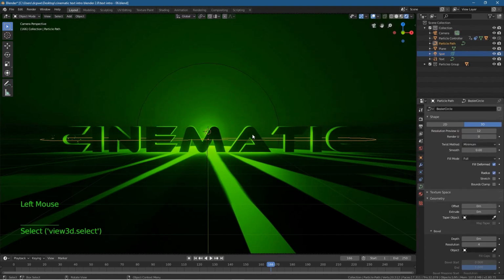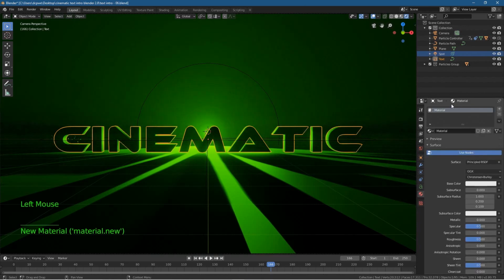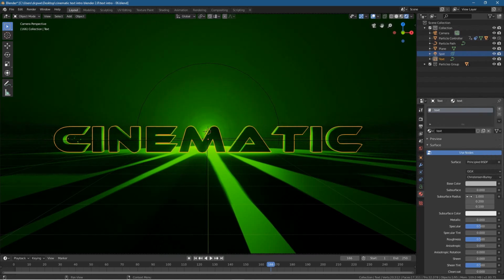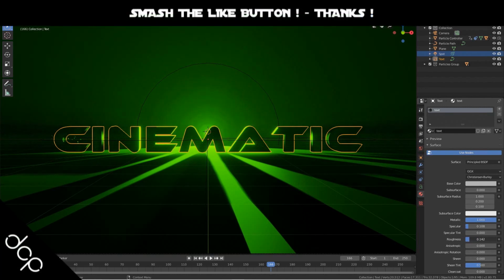Let's click on this text here. Let's go to the settings here. Let's go to new, and let's call this material text. And the base color I want to set to almost like a grey, just a silvery sort of grey. And then the metallic I want to turn up, the specular I want to bring down a bit, and the roughness I want to bring down as well. Choose something, let's see, somewhere around here.